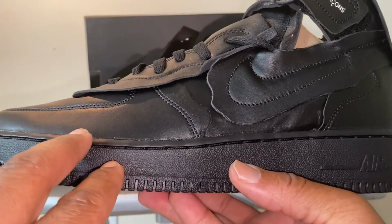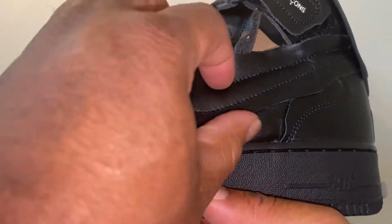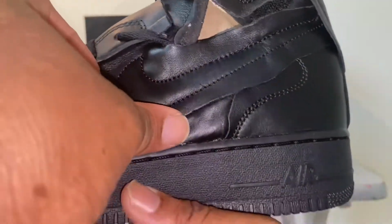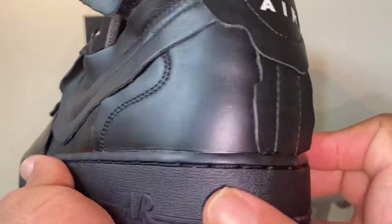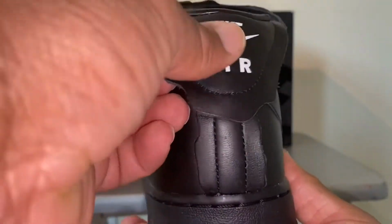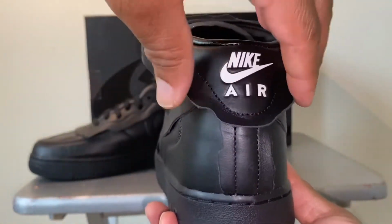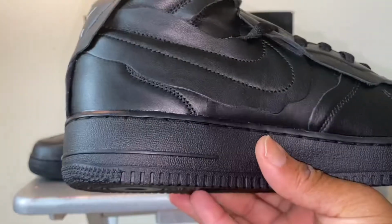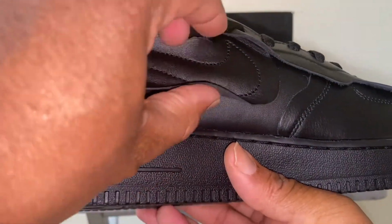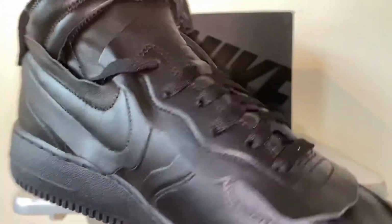Look on here on the lateral side, same thing, that piece right here. And then the check mark is a whole other piece as well that they stuck on there. Look at that nice check mark. Then here as well, turning around, you get to the heel. Same thing, you have the Nike Air in white. Typically that's in black, but they have it in white here. And it's like another piece that is stuck on there as well. And look at that part right here, did the same thing. On the medial side, same thing they did with the check, it's a whole other piece they just threw on there. It's real dope, real dope.